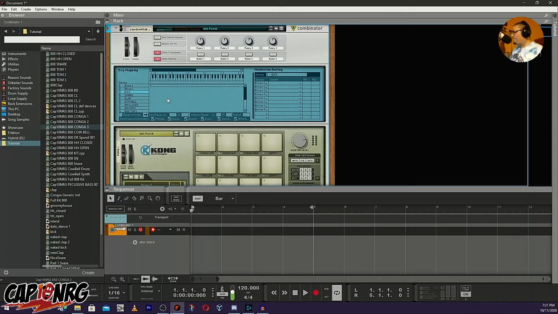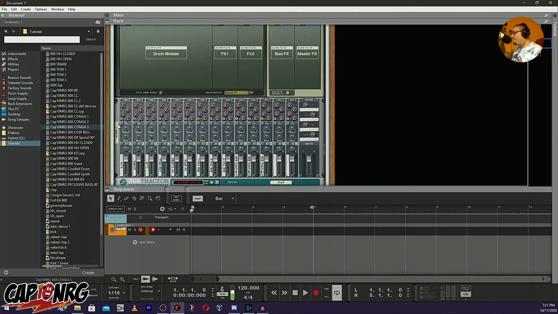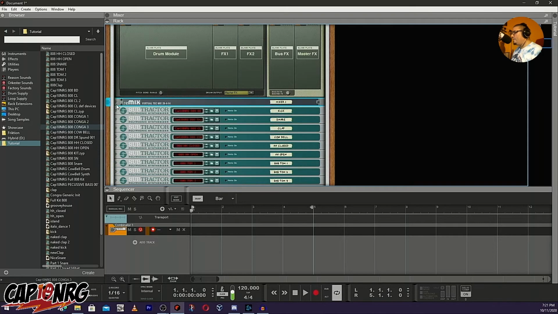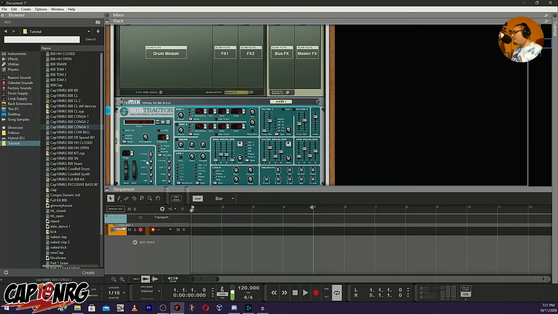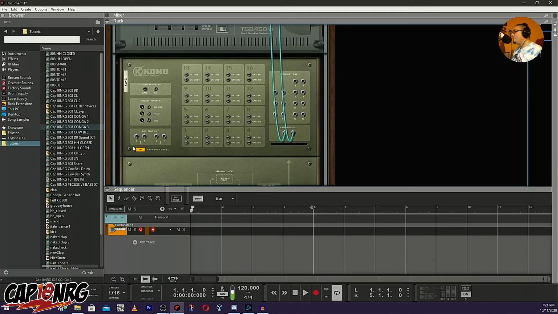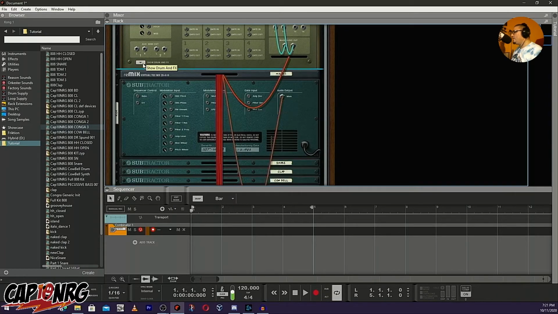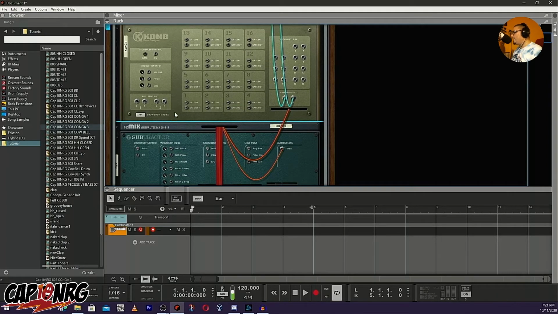Actually, I'm going to scroll this up just a little bit so you can see what's happening here. You can see that I'm triggering the actual drum pads, but nothing's happening. That's because right now, all those modules are just sitting down here with nothing telling them to do anything. I'm going to minimize this mixer so we can see this. I'm expanding the kick. I'm going to look around the back. Let's also hide this effects area here so we can look at everything together.